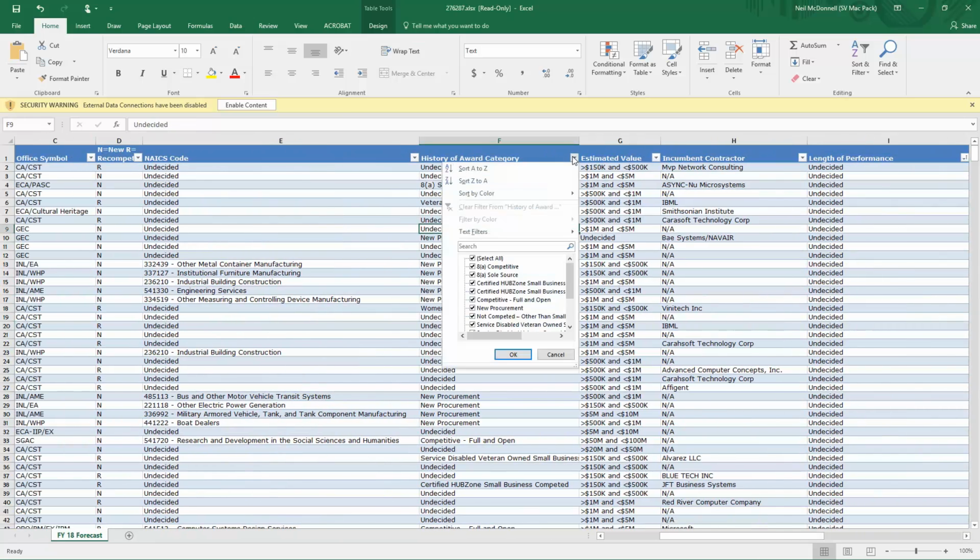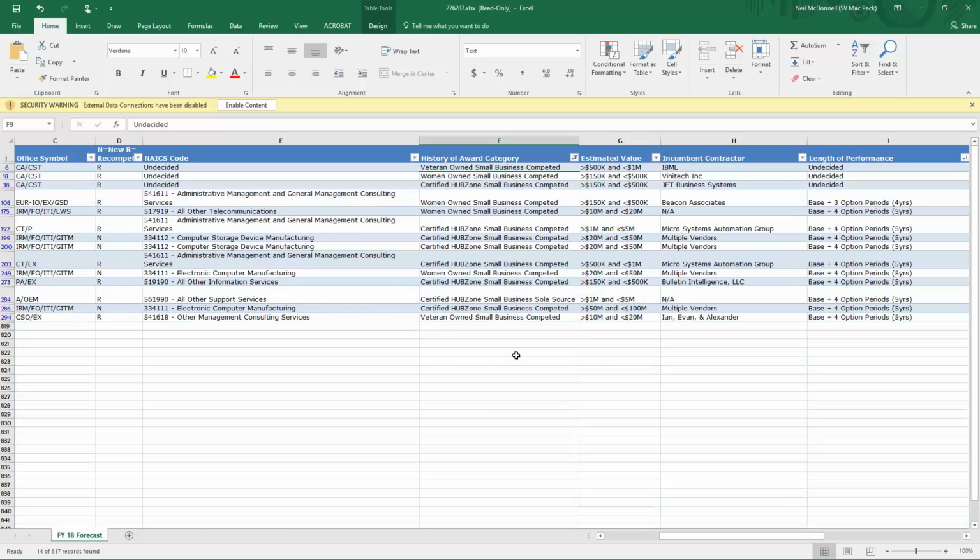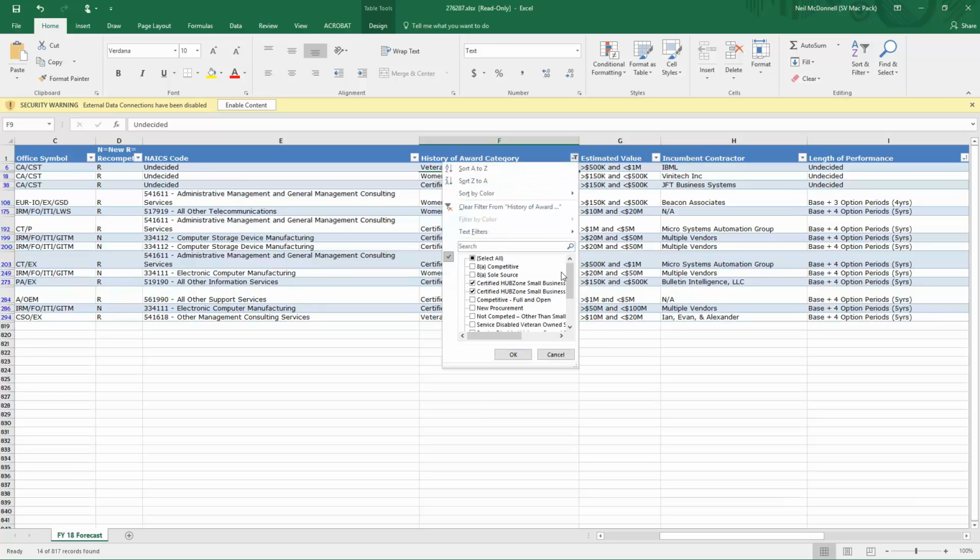So if you're like me and you got a couple of designations, maybe you can come in here and check out what you see that works for you. I don't know what the difference between those two are. Okay, so it's just 2 different HUBZones, and then I wonder if they do anything for veteran-owned. So they also do veteran-owned. And they do service disabled. Okay, good. So if I click that, though, I am able to, for example, as a small business, see that there's this many opportunities. This is interesting, though. I thought I just selected HUBZone. I must have selected women-owned down here instead of veteran-owned.